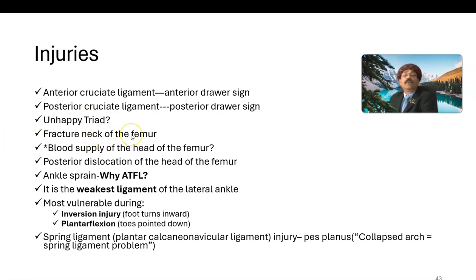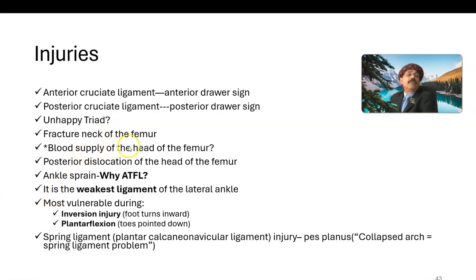Fracture neck of the femur, important to us, and it may lead to necrosis because blood supply to the neck of the femur is mostly from the medial circumflex femoral artery, partly the lateral circumflex femoral artery. These are branches of the profunda femoris artery. So fracture neck of the femur will have clinical manifestations: shortening of the limb, it will be abducted and laterally rotated. We must know the blood supply, mostly medial circumflex femoral artery, a branch of the profunda femoris artery.